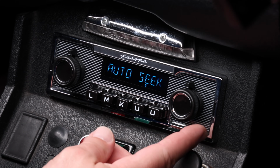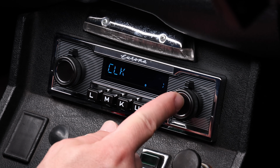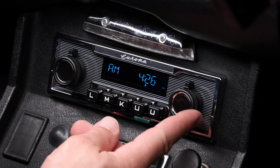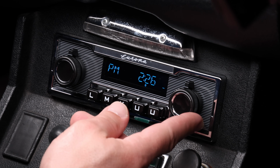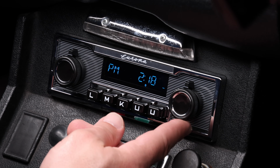Rotate the right front knob until CLK appears on the screen. Then press the right front knob to select. To adjust the hours, rotate the right front knob clockwise or counterclockwise. Adjusting past 12 will change between AM and PM. Press the right front knob to adjust the minutes.